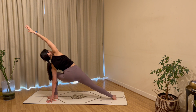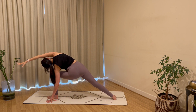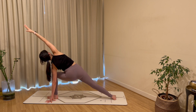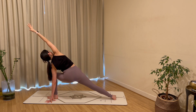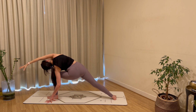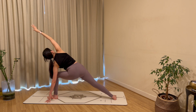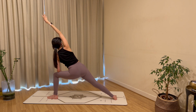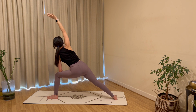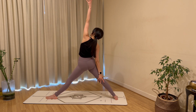And again, we exhale, reach over. Lift a little bit, stretch a little bit more, notice your shoulder. Inhale, we come back. And last time, we exhale, lift and reach. And inhale, we come back. Beautiful job. Option to stay or rest your left arm on your leg to prepare. Then push into your left heel, straighten your left leg. We bring that left arm up and over.